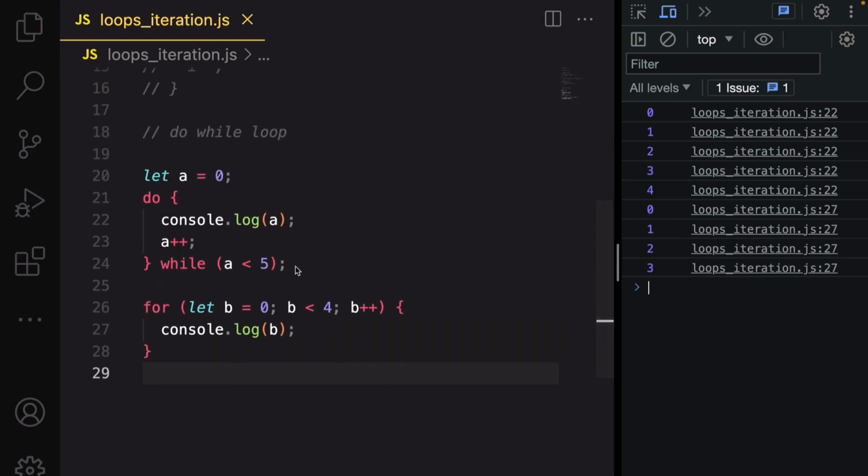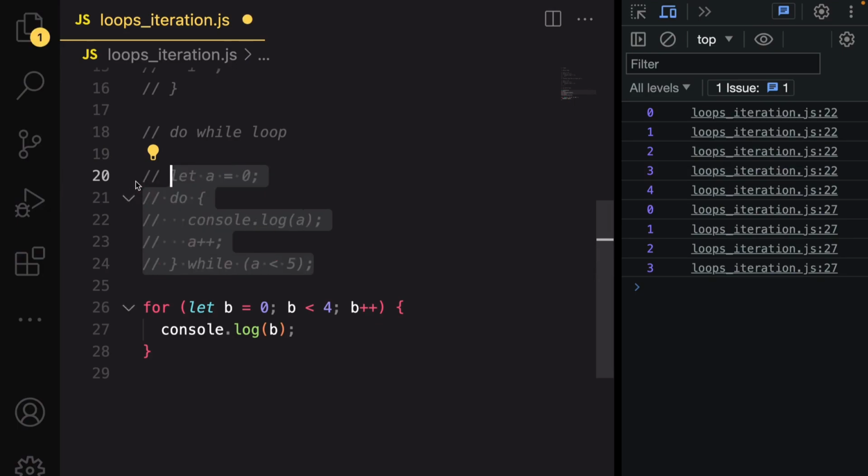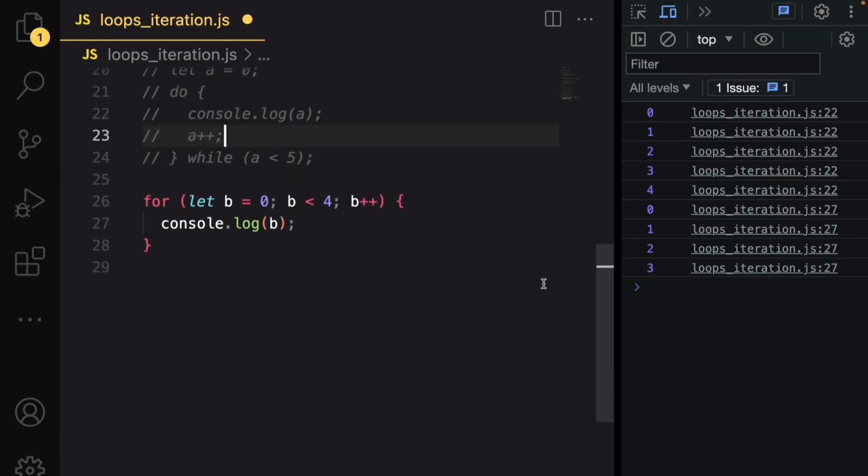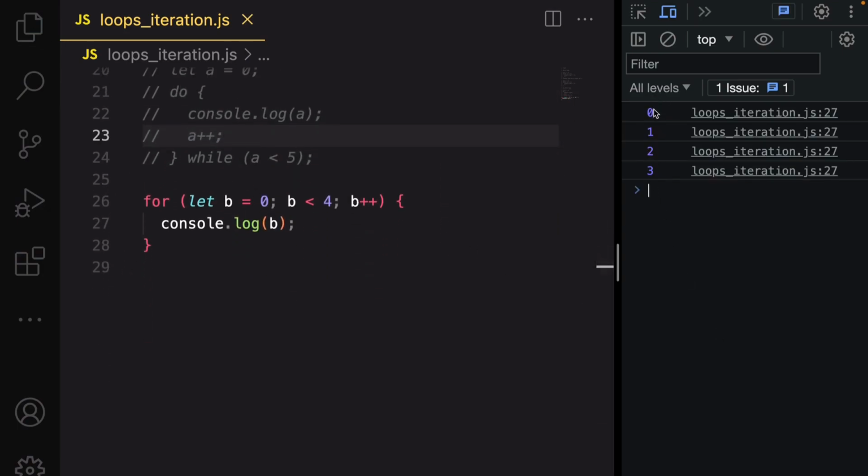Let's comment out this one so that we can be alone here. Okay, you can see, right? 0, 1, 2, 3. Basically we initialized a variable B equals 0, and then we are checking if B is still less than 4. Then we do this. After we finish doing this, we want to increment the value of B by what? By 1. That is what we are doing right there, and it is very, very straightforward.